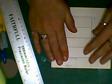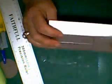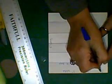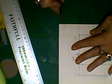is you need a 6-inch wide piece of card. You need a really, really firm piece of card for this, for it to stand up, and it'll last a while anyway. So 6-inch wide by 6 inches long, so 6-inch square. And then what you need to do is you need to measure it 2 inches in. So I'll just put that in. You can see that. Measure 2 inches in.